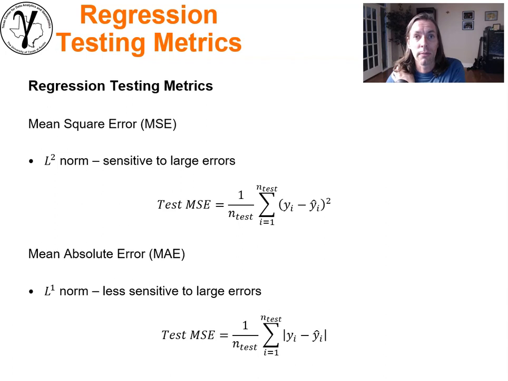There should be no surprise here because we're going to have the same type of metrics that we've been using for the purpose of formulating our loss functions for training our model parameters. We have mean squared error, or root mean squared error if we want to be in the original units. It's an L2 norm and it's going to be sensitive to large errors. The way we calculate it is the test mean squared error is just the average over the testing samples of the square difference between the truth withheld and the estimates that come from the model.